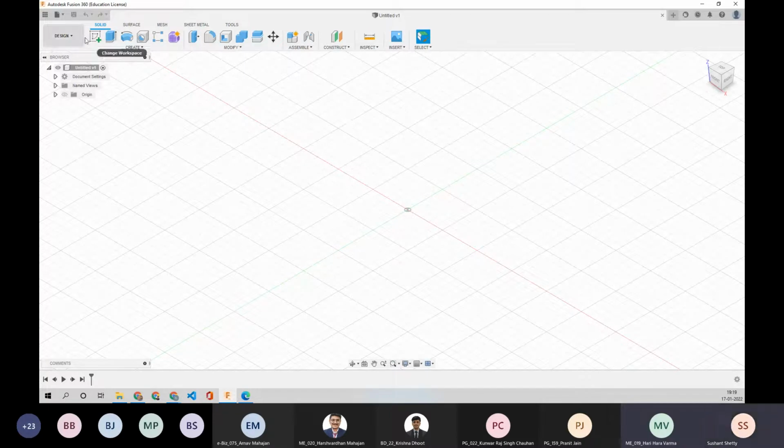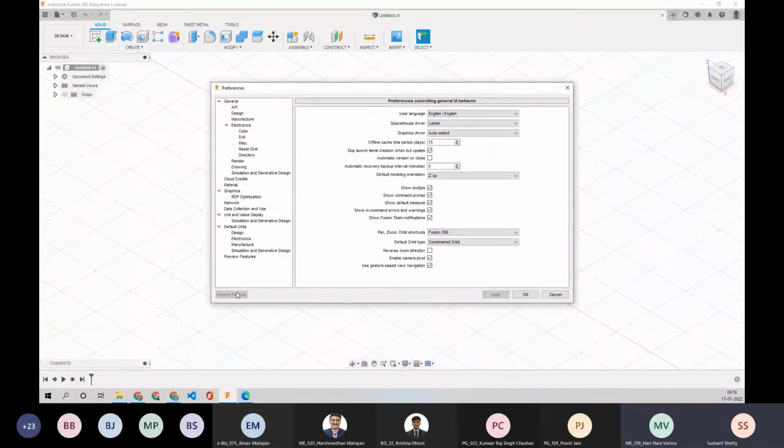Now, this is the basic toolbar that you have. Most of the time you're going to be using the solid portion of these tools to develop our models. One thing before everyone starts with Fusion 360: go to your account, go to your preferences, and make sure that it's all on restore defaults, so that there's no confusion when you are using it.